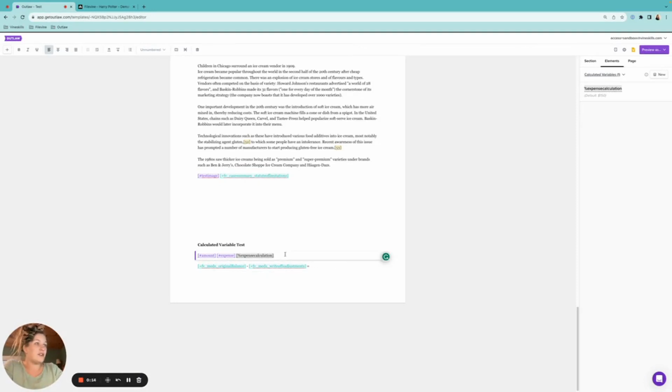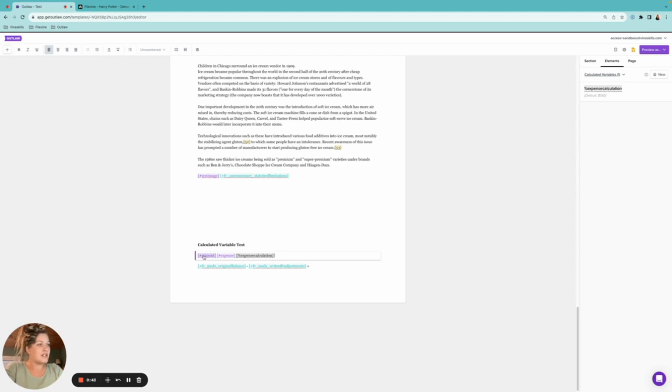A couple things to note here is that you are able to reference not only Outlaw variables, which are these purple ones, but you can also reference FVDA variables, which are tied to your FileVine. And within the calculated variable, you can also reference other calculated variables. Similar to how you would build calculated fields in FileVine, you can do the same now in Outlaw. So let's jump into how to actually build this.